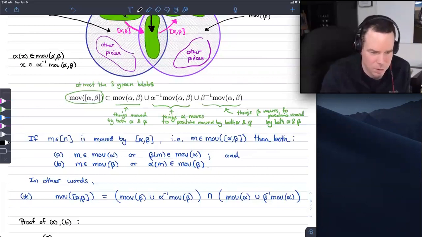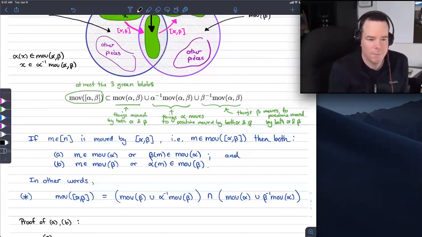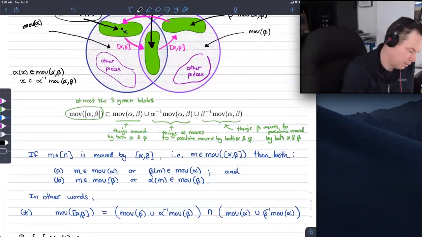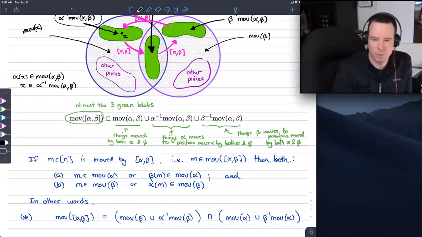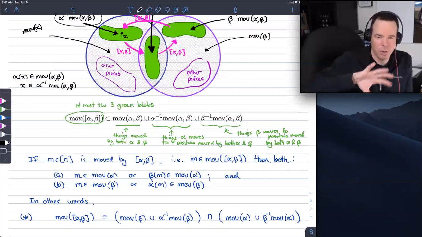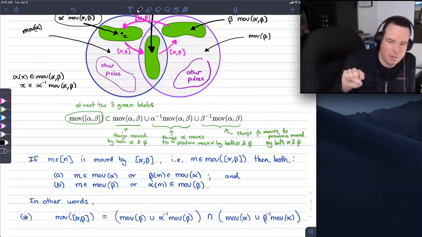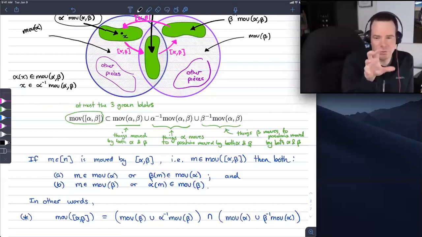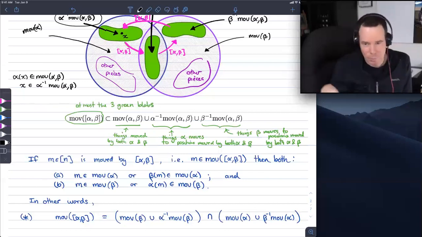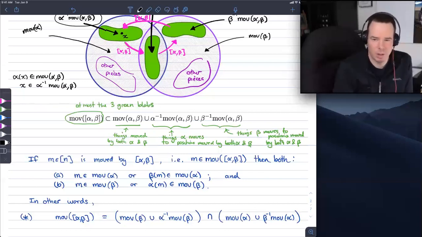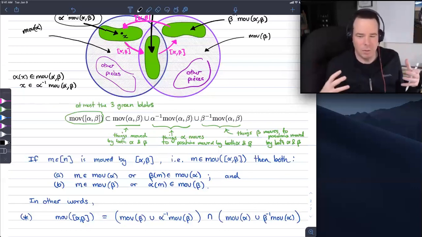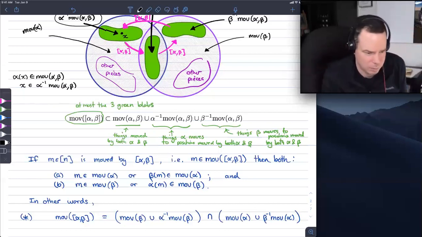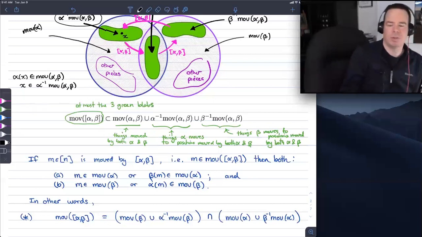Yeah, everything not in the green blobs is going to eventually return to where it started from. That's this whole business about the other pieces. If you're not in one of those green blobs, then you will move a little bit. Like if you're on the alpha turntable, you'll rotate and then you'll rotate back, but you never get caught up in the mix. So only those pieces that land in the intersection when you rotate alpha, that then beta rotates, those are just that upper left green blob. Those are the pieces that alpha moves into the problem area. But every other piece that's not in any of those green blobs just rocks back and forth on the respective turntables.